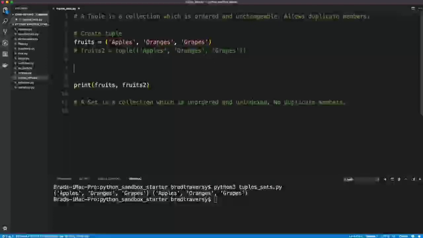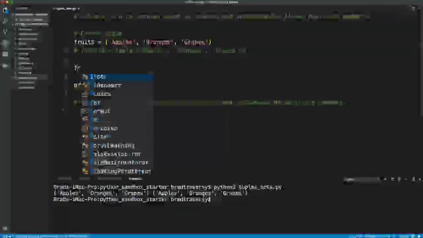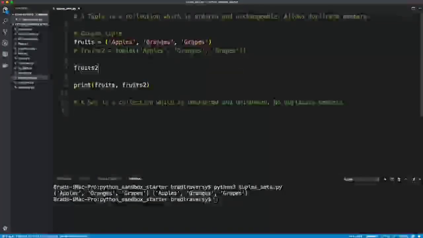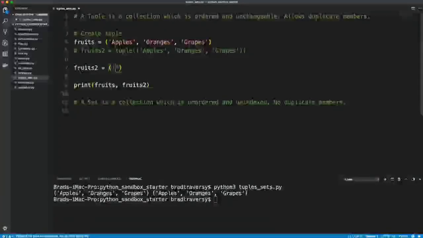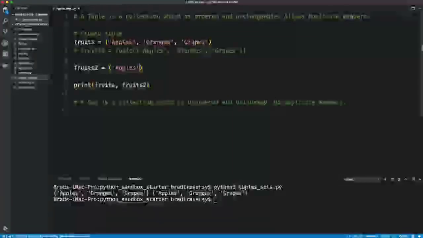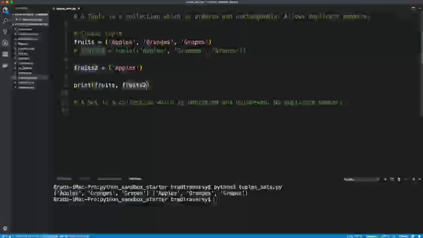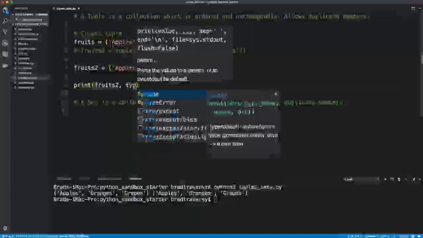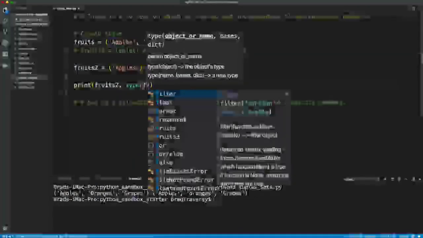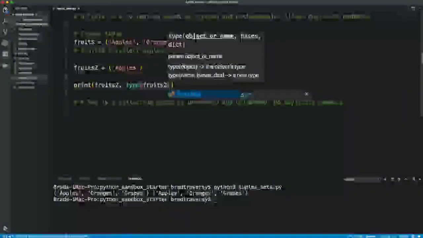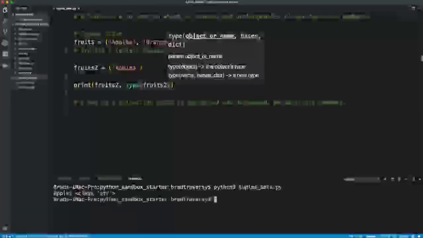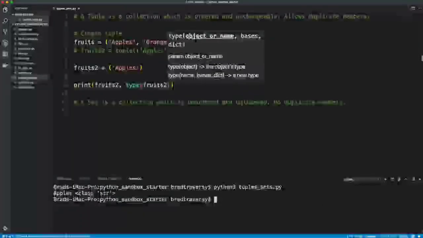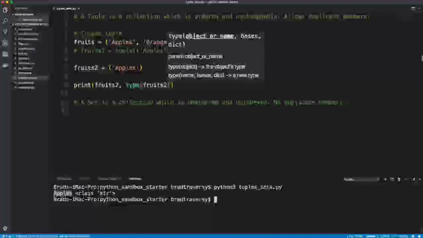So one thing to remember with tuples is if you only have one value, you want to leave a trailing comma. Okay, so if I say fruits 2 equals, and I go just apples like that. And what I'm going to do is I'm going to print out fruits 2, and I'm also going to print the type. Okay, so I'm going to say type fruits 2. And let's see what that gives us. So it gives us apples, no parentheses around it, and it says class string.